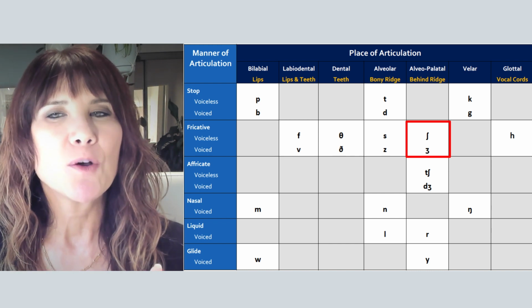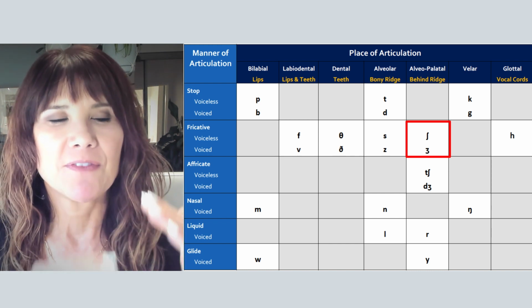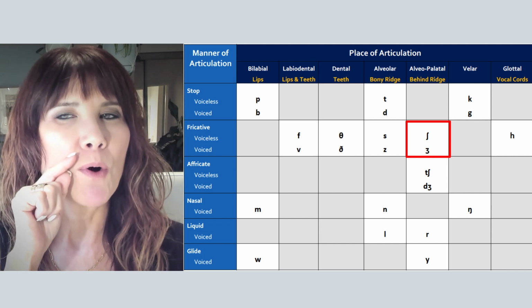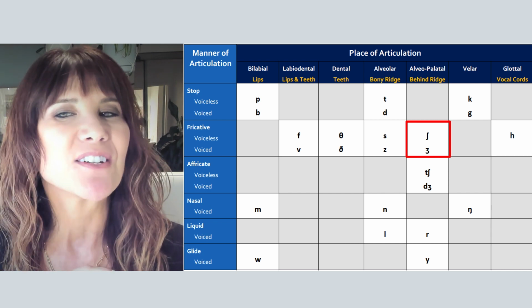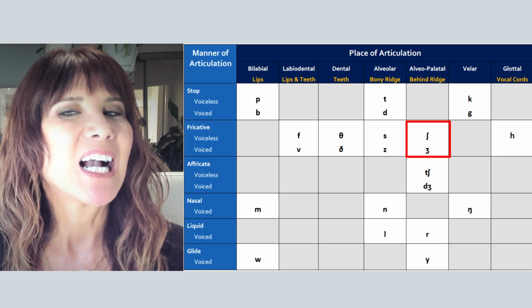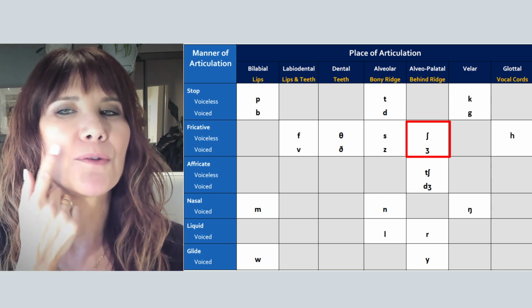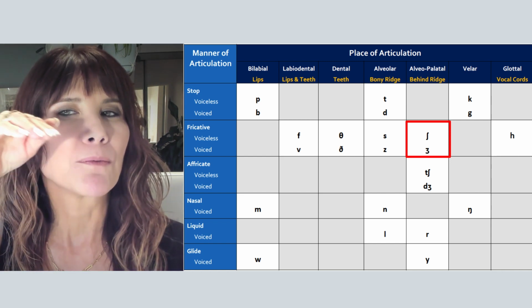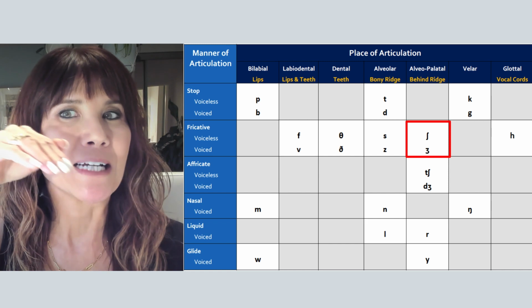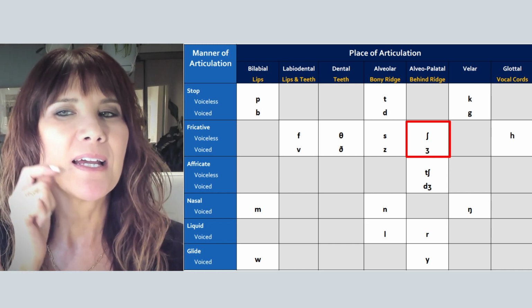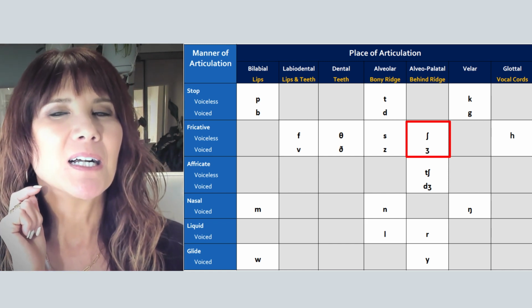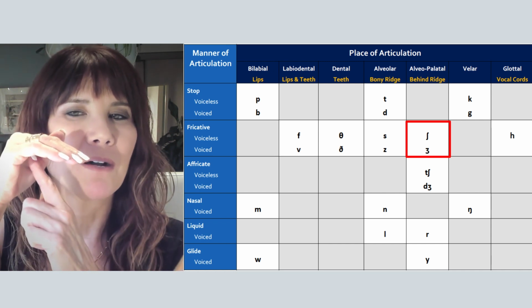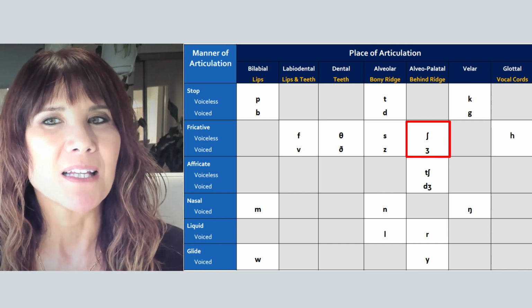Now, alveopalatal. So remember, if the alveolar ridge is that bony ridge behind your teeth, if you take your tongue and move it back along the roof of your mouth, you can feel that the roof of your mouth raises up into a bony area or a hard area. That's called the palate.